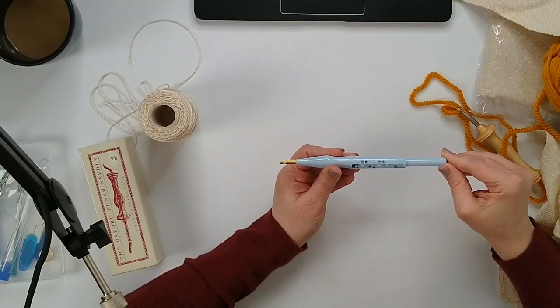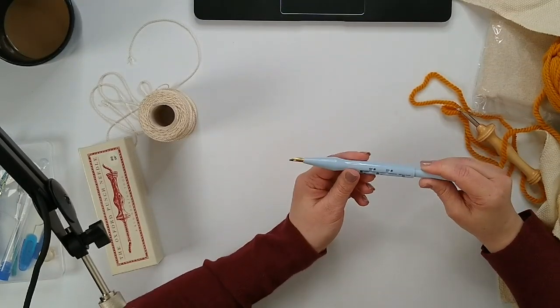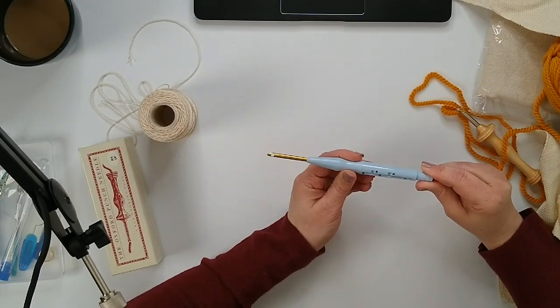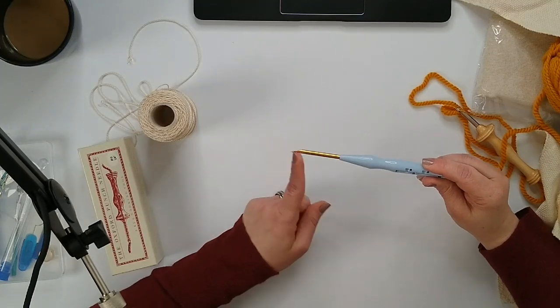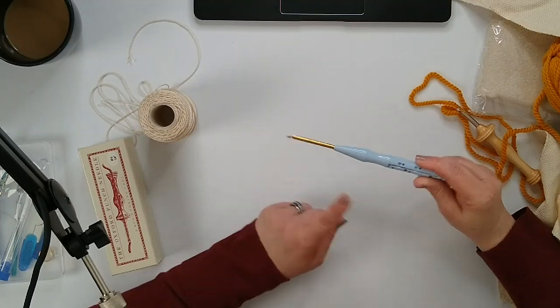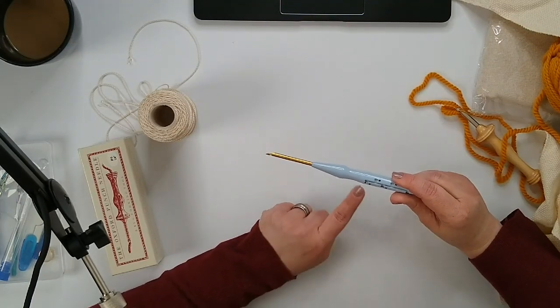If I move it down here, you can see you change the length of the needle itself. So you can have a short one, a couple different medium lengths, and then the longer one. And the longer this portion is, the longer you can make the loop of your punch needle. So that is a factor here. And I haven't seen an adjustable one other than this one. So that part is good.